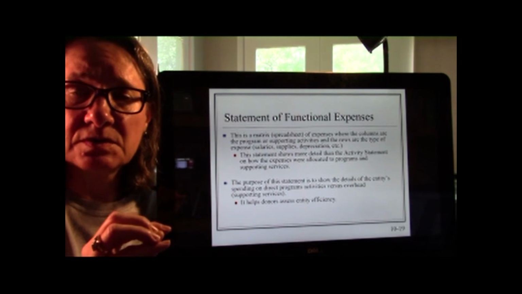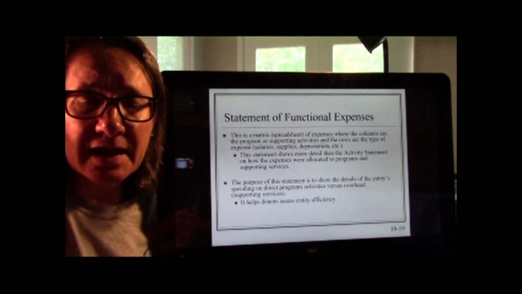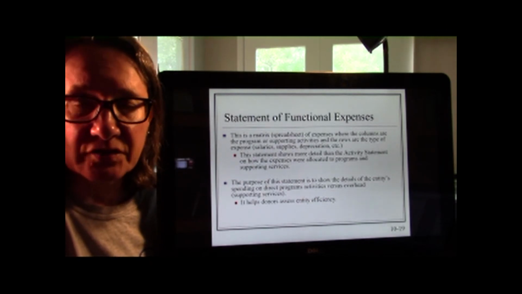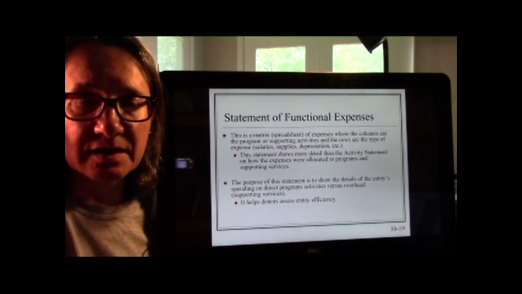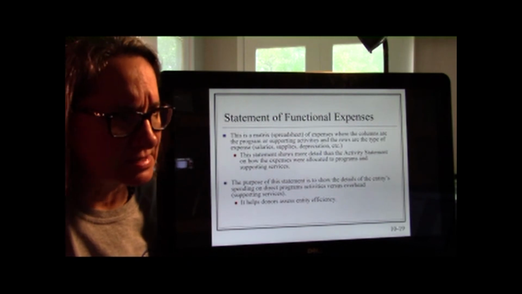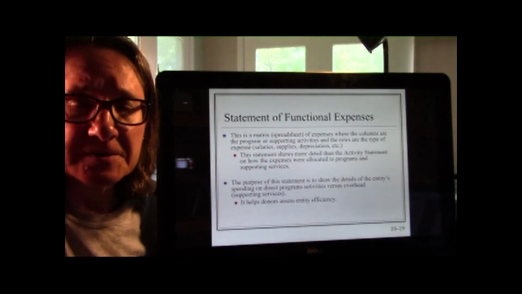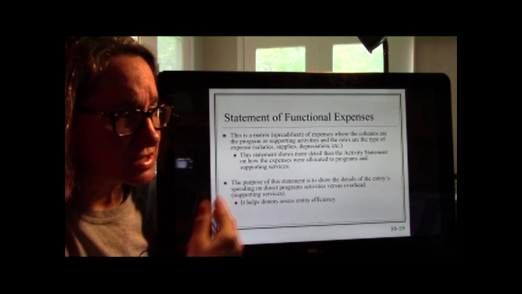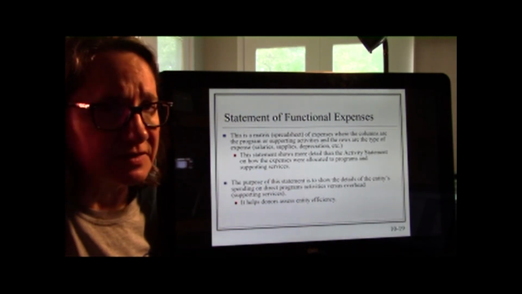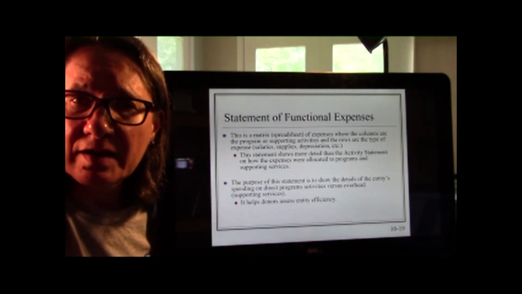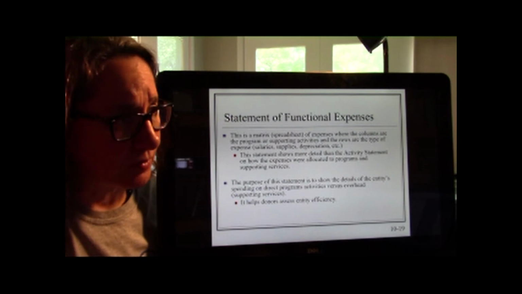Because people want to make sure you're not paying that executive millions of dollars to run the dog shelter, right? People get really mad when the United Way executive travels in limos and first-class airfare, right? So they want to know about that stuff, and it makes sense. You should. I want my money to help people, not make somebody rich. It's about helping donors assess the efficiency, and you can decide, that's not where I want to spend my money when I donate it, or yeah, that's a good program. I'm going to give money to them.